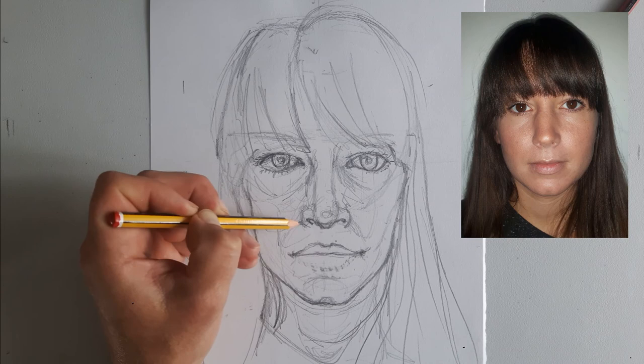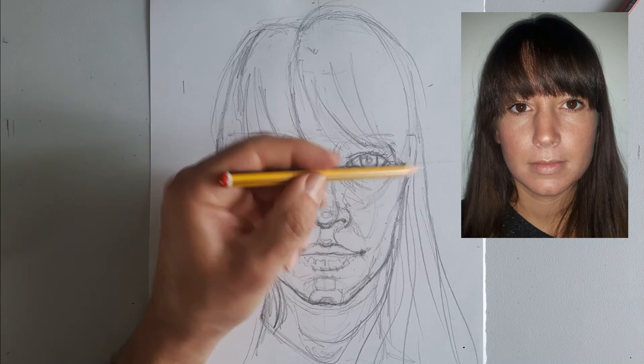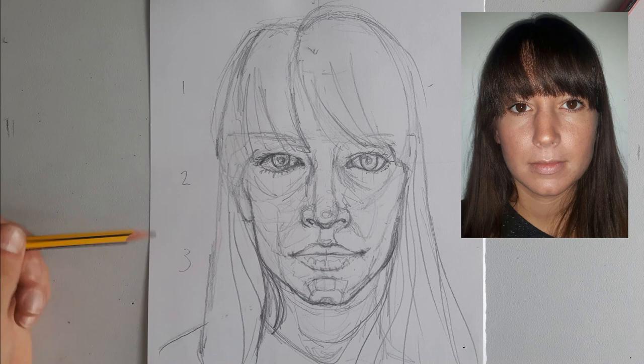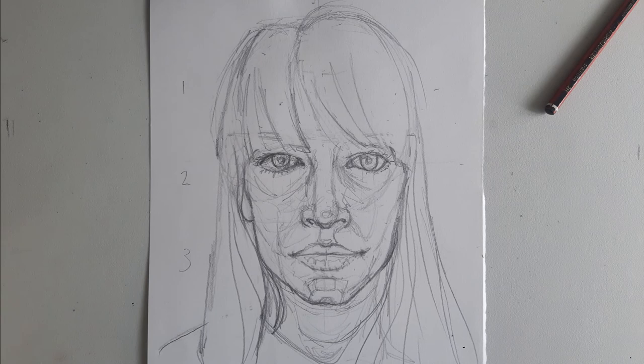So you've watched me create the drawing from a photograph in line in this first video clip. If you'd like to give it a go yourself, I suggest that you take a photograph of yourself or somebody else and print it out — or work directly from the screen — taking some measurements, plotting out the proportions and the features, and see what happens. Join me in the second video clip, where I'll show you how to look at shadow shapes, how to create internal structure in the face, and how to start applying tone. See you then.